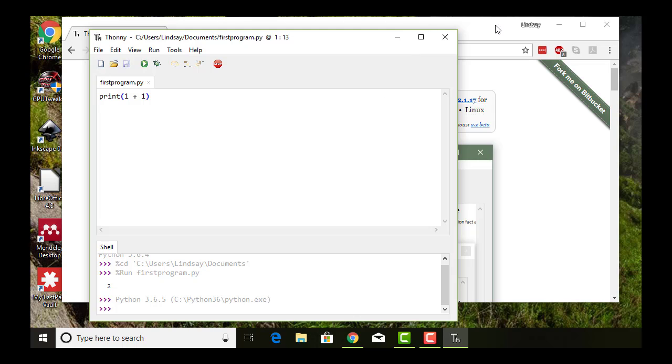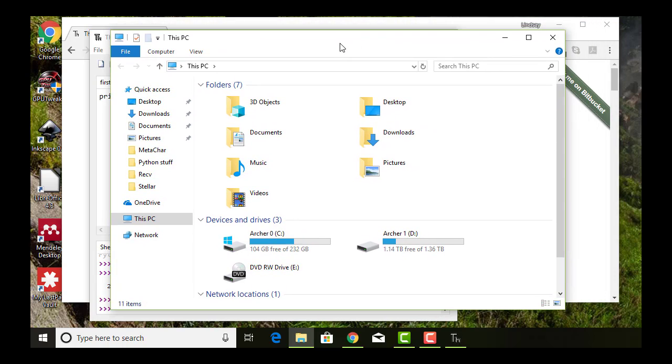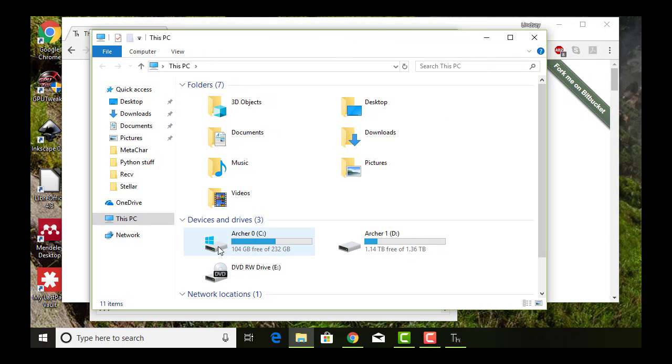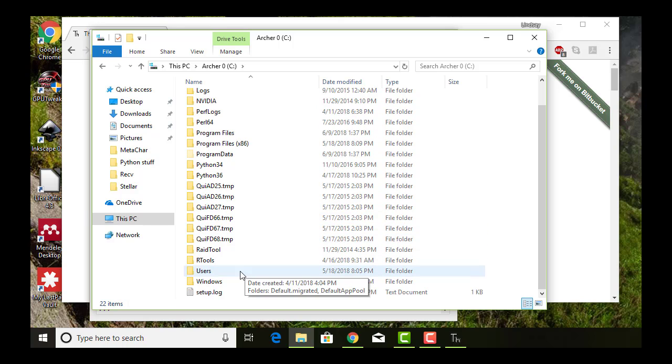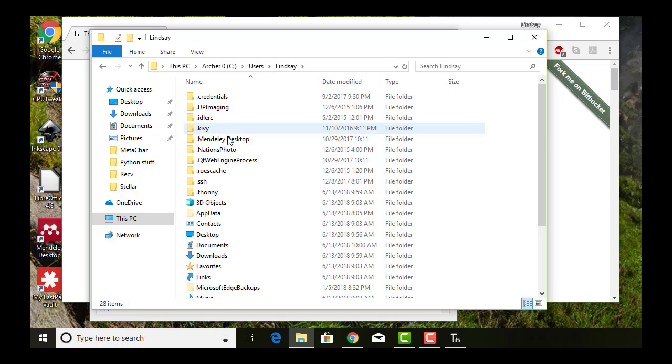Another thing to note, if you're on Windows and you don't have another version of Python installed, just the one that came with Thonny, you're going to want to make sure you can also access that from the command line. So what we're going to do is something called editing your system environmental variables. So first let me show you where the Python is that installed with Thonny. So I'm on Windows. Hopefully this is something fairly similar on other operating systems. You would go into your users folder. On a Mac or Linux, that would be the home folder, and find the user that's you.